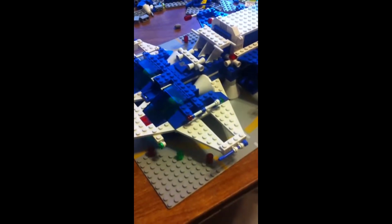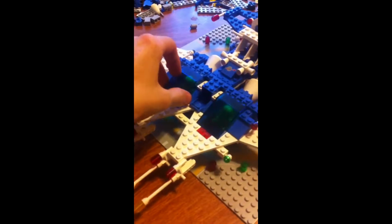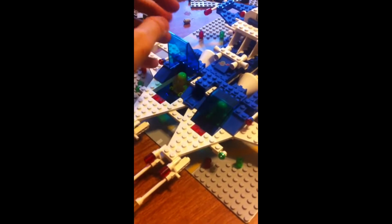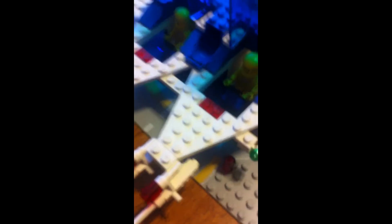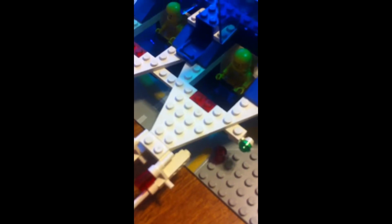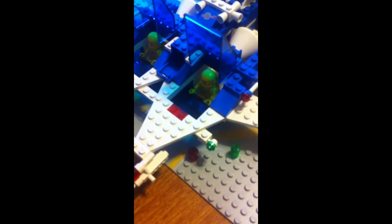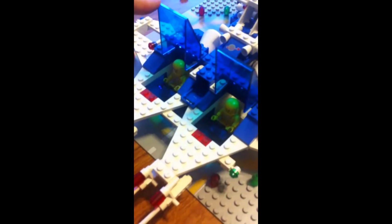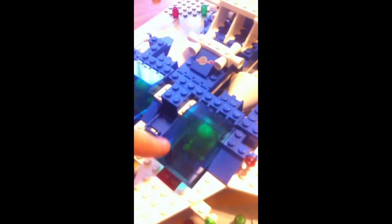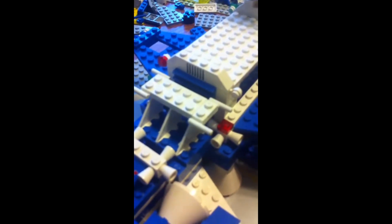And so this is a really cool little set. When I was building it, I felt kind of like a jackass touching it, because the pieces, I'm telling you, look like they were just made in the factory yesterday. There was no dust on them. I did find a couple pieces that maybe had teeth marks, very, very minor. Most of these pieces, though, were completely new. They're pristine. The white is perfect.